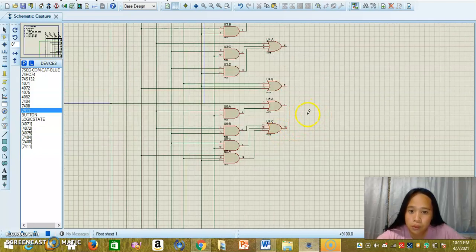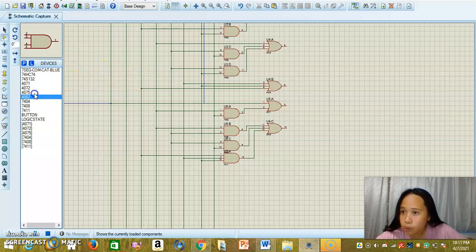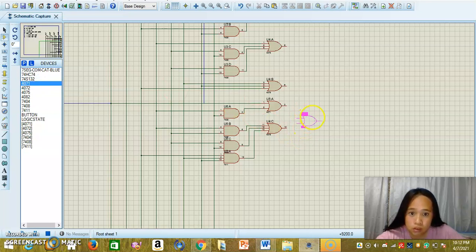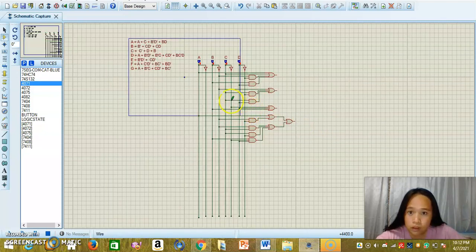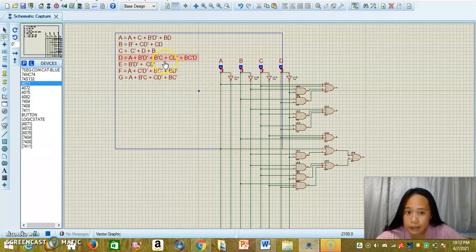Okay, so we need 2 input OR gate to connect this as A1 equal C, ID pala.